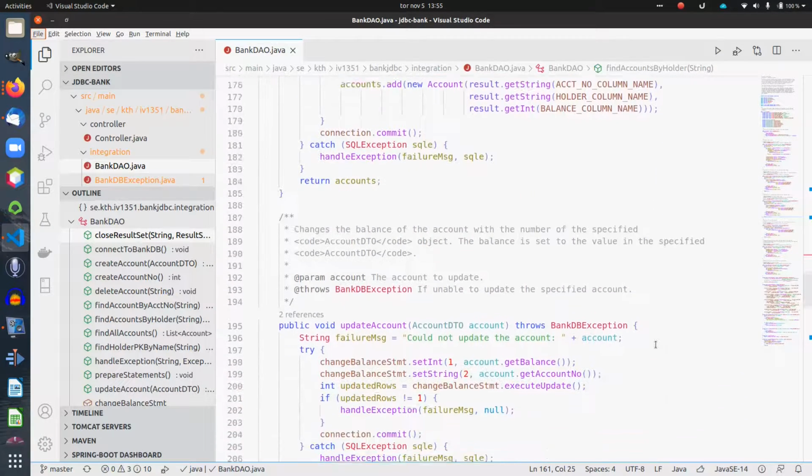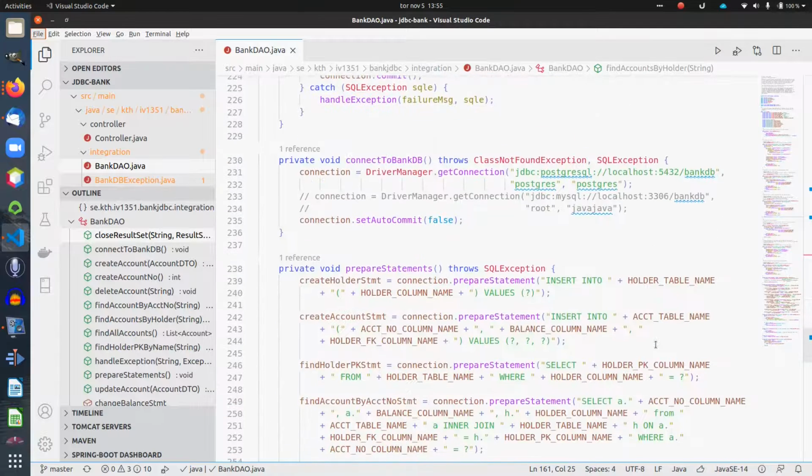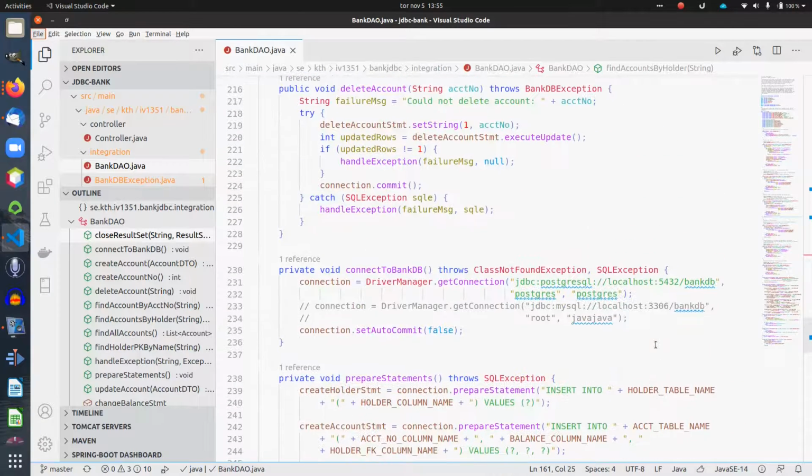But that is not the case here. Looking at the connectToBankDB method, we see that immediately when we have created the connection, the same way as in the basic JDBC program, we set auto-commit to false, which means that we manually have to commit or roll back all transactions.